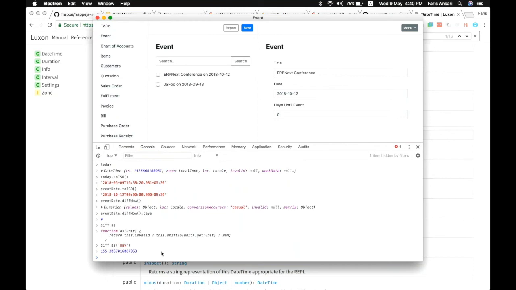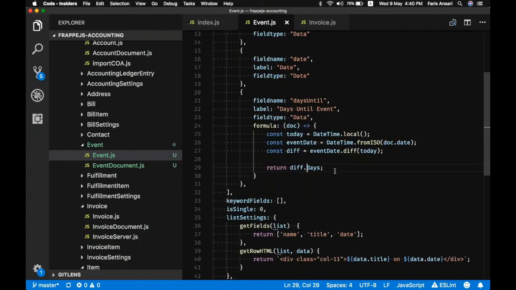So I think we have to do it this way. So diff as day. So diff as days, and we'll just return that.